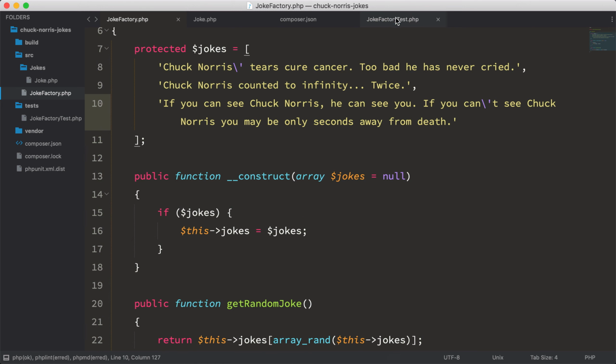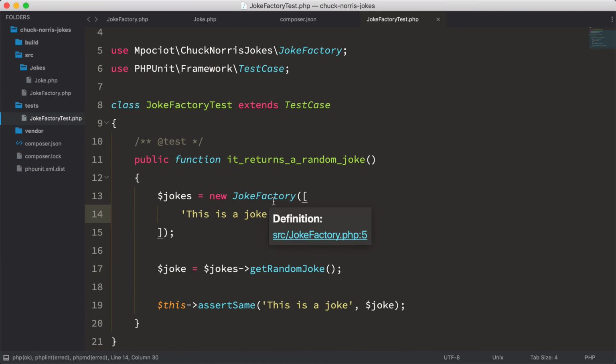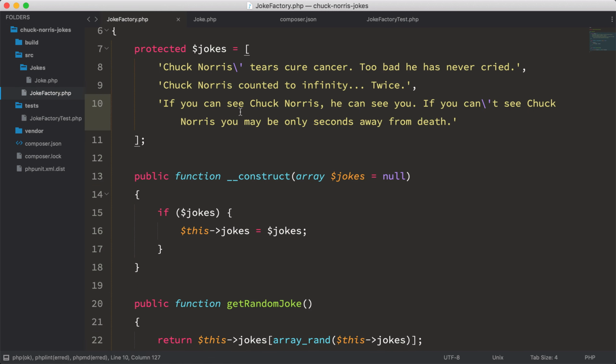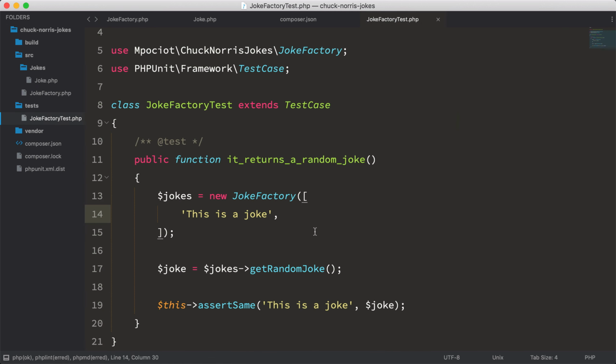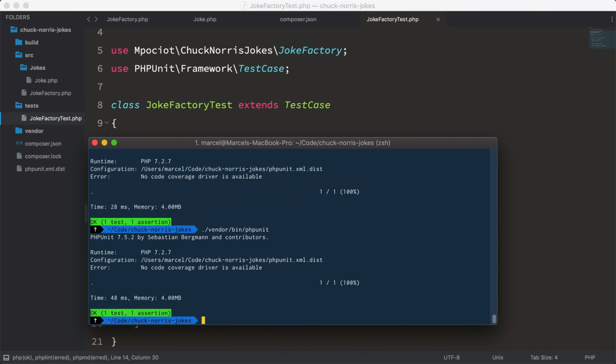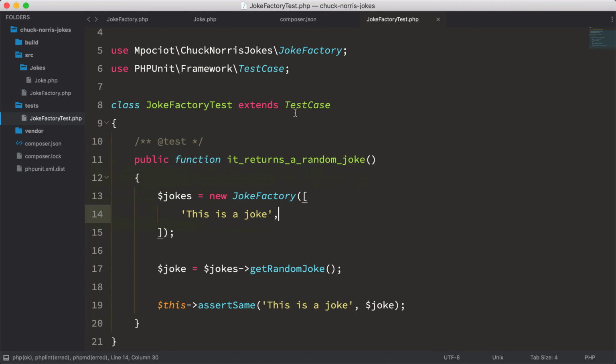So now we have the joke factory where we can pass in additional jokes. So we can also reuse this, for example, for, I don't know, Yo Mama jokes if we want. And if we just use the joke factory itself, then we get the default Chuck Norris jokes that we have in here. So our test should still pass, which it does.